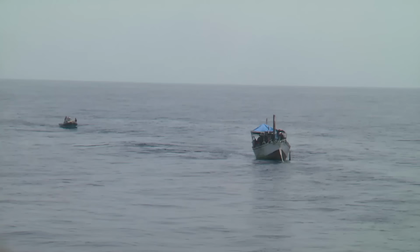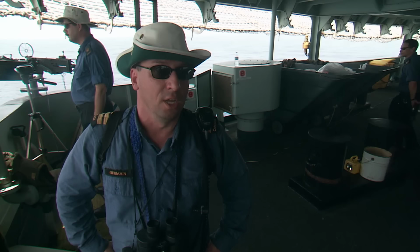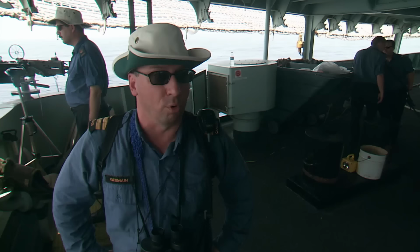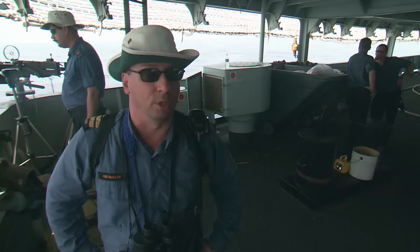It always takes a bit of time to get organized, to make sure that the vessel is capable of being towed. That's a serious concern for us, so we provided life jackets in case the strain on the hawser would be too much, and in case we damage the boat. At this point, everything appears to be stable, and we have quite a few more hours to tow this vessel in order to get them on. But towing is always a slow evolution, and it always takes time to tow a vessel properly.